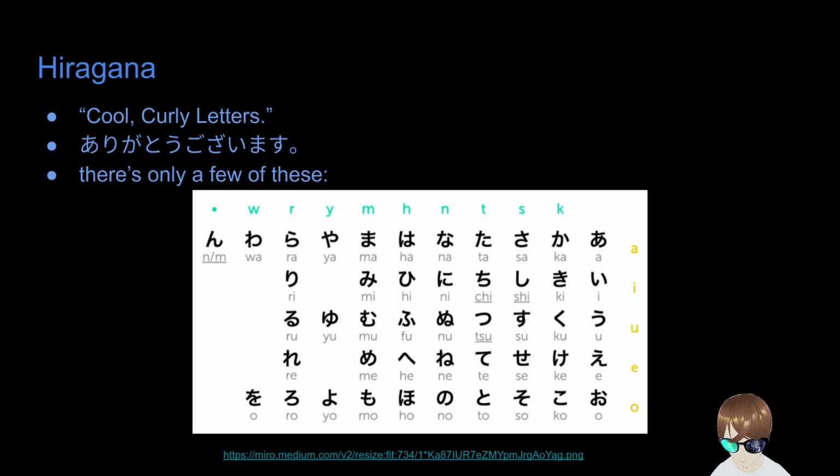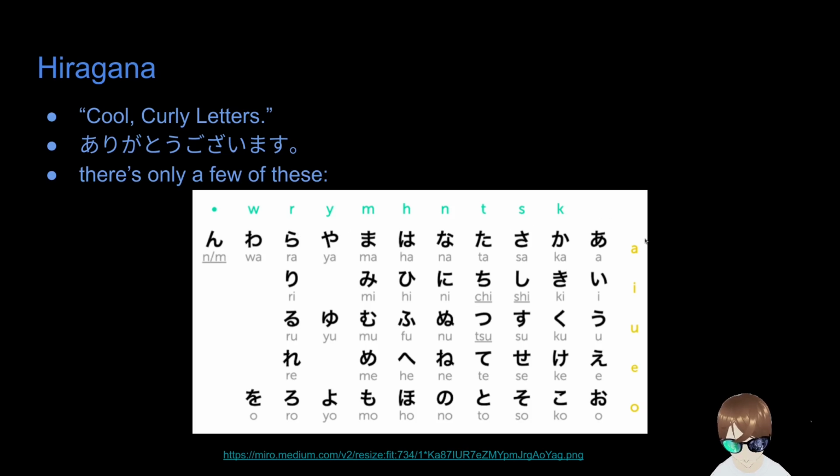But there's not really that many hiragana. This is pretty much the entire hiragana chart, with some combinations and some small changes that you can do. But otherwise, it's pretty much just this. If you want, you can pause here and look at this whole chart, and see, like, this is where W is.